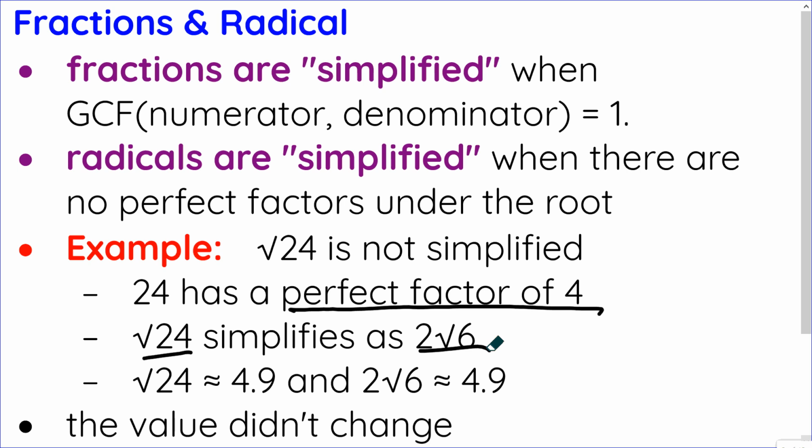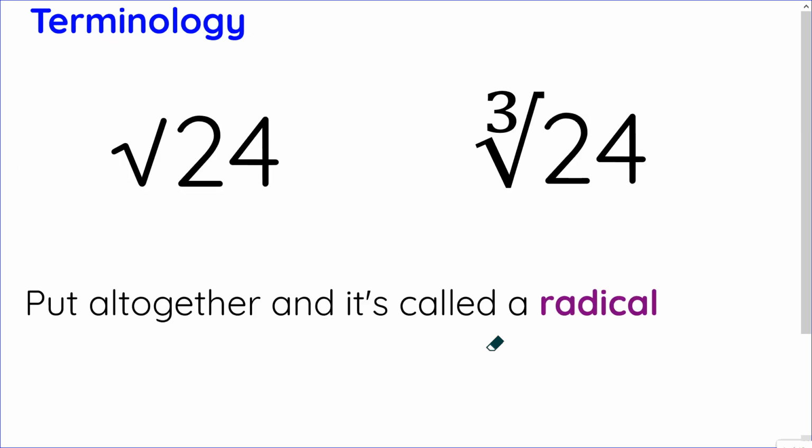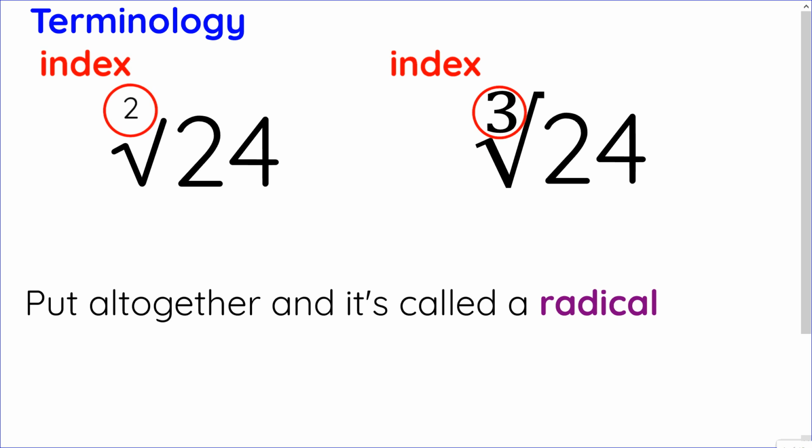So before I get into simplifying, let's just get a couple pieces of terminology under our belt. So in this example here, I have square root of 24 and cube root of 24. Now, how did I know one was square root and the other was cube root? Well, that has to do with this index, this number in front. I knew that was a cube root. Now, notice the square root doesn't have a number there. I like to think of it as an imaginary 2. So if there's no number there, I know it's the square root.